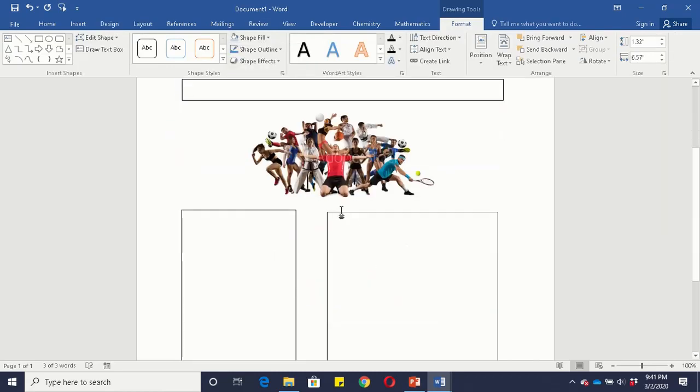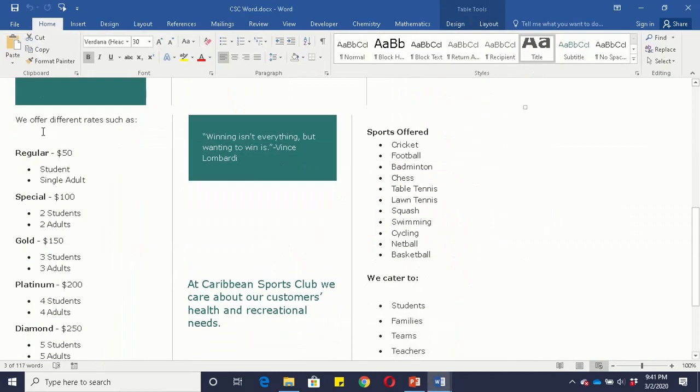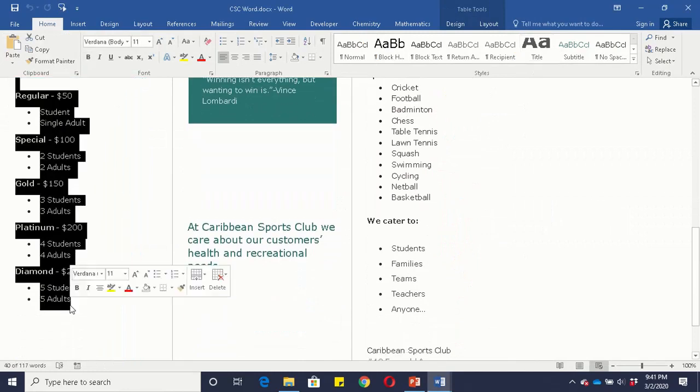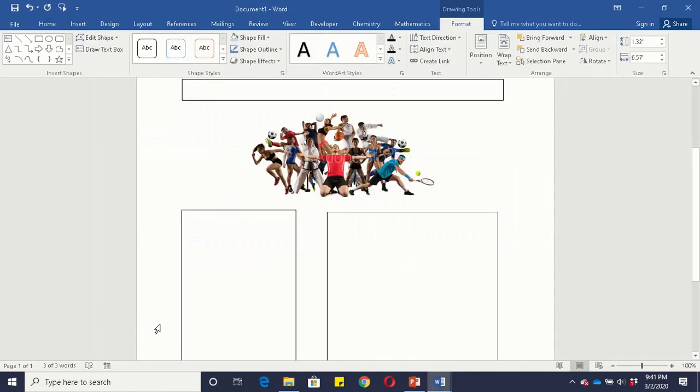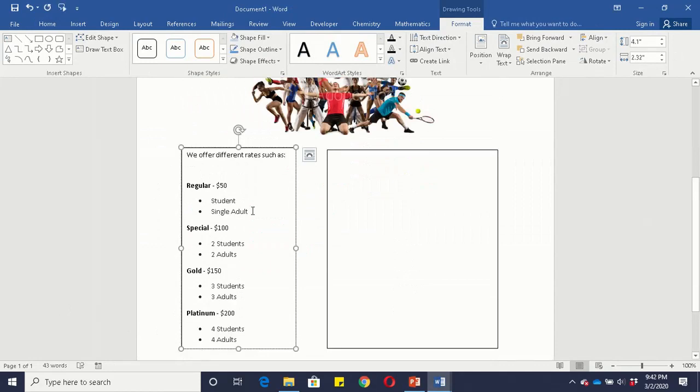Let's copy some information or content from the flyer to put into the web page. So I'll copy some content. Okay, and I'll copy some more content, and then we'll create our hyperlinks.